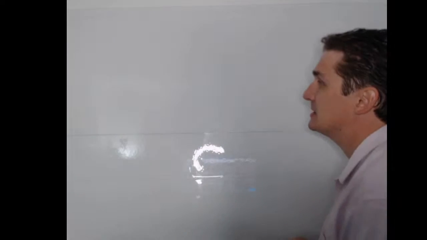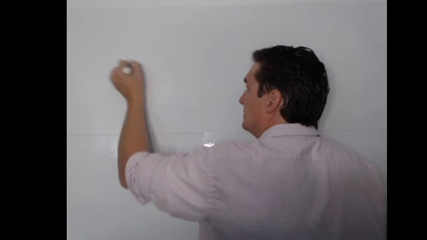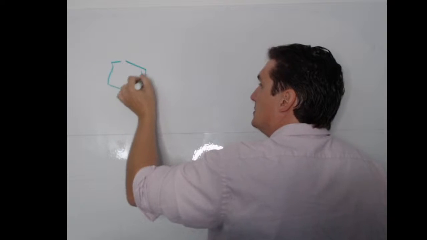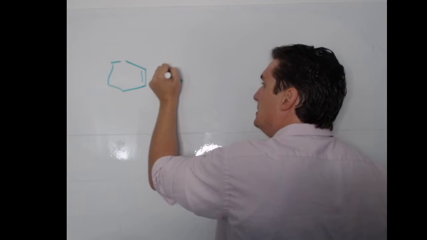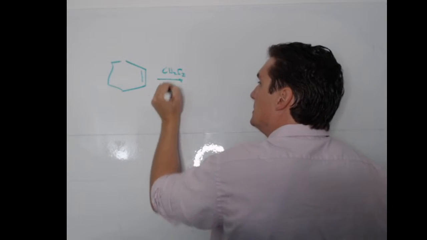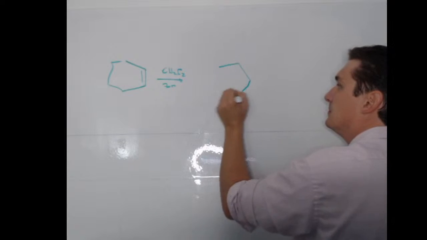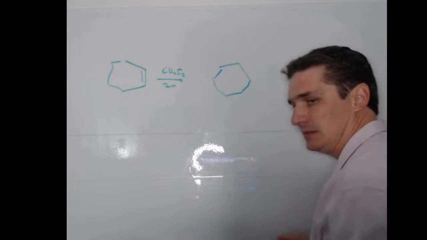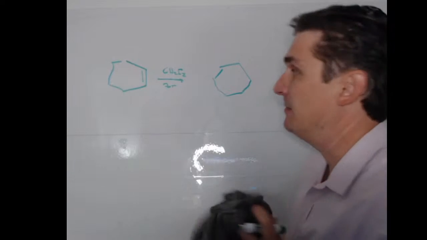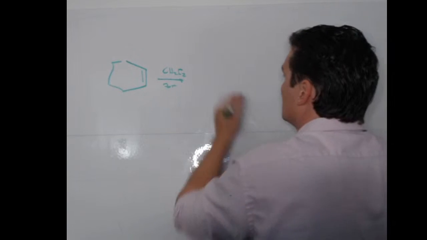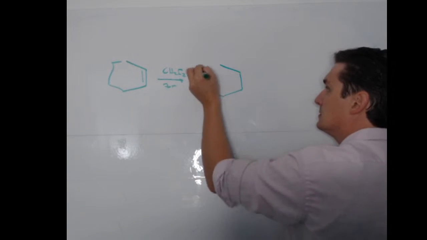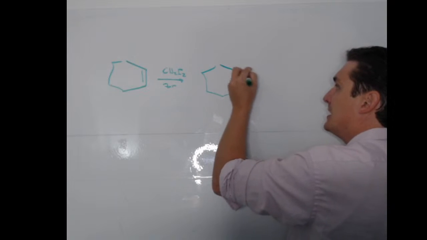All right, for Simmons-Smith reactions, we put wedges or dashes or a straight line when CH2 is added. Typically what you'll see textbooks do is they'll leave off stereochemistry because it's a mixture of both. So when we do Simmons-Smith, we're going to end up with a mixture of both R and S.